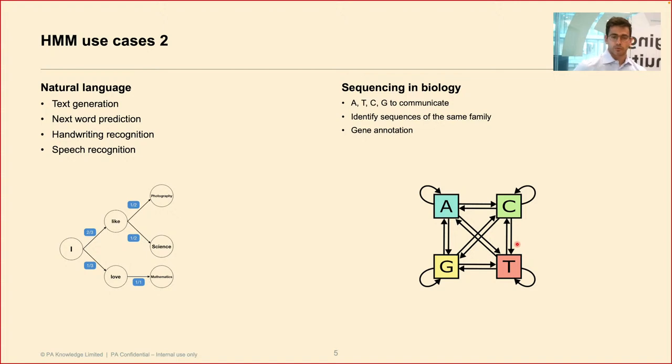Now, another sector of applications for Markov models is biological sequencing. DNA uses A, T, G, and C nucleotides to communicate the genetic code through functional sequences. From the multiple sequence alignment, we can start computing the probability of transitioning following the alignment we have seen previously. So, for example, in the diagram we can begin calculating the probability of passing from nucleotide A to G, or from nucleotide T to T. And these have been four sectors from real life where we'll often see hidden Markov models and Markov models being used.